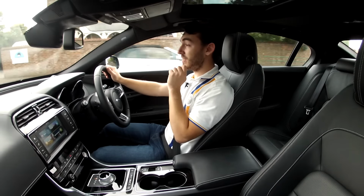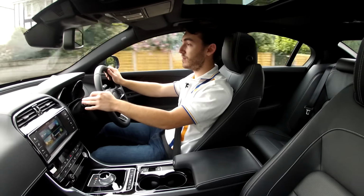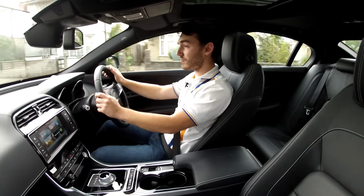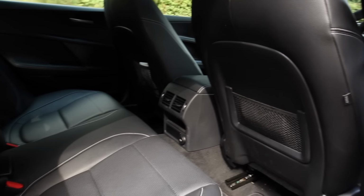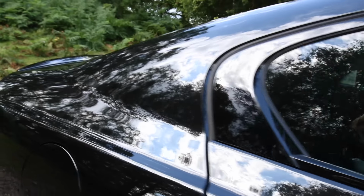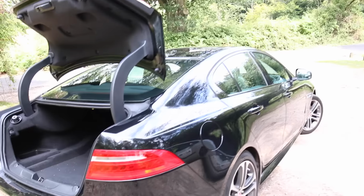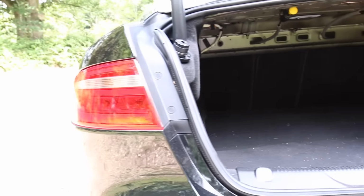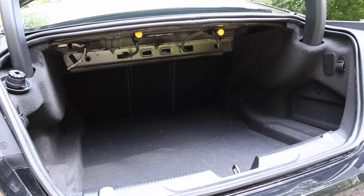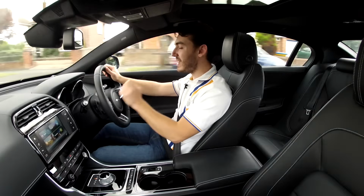Rear visibility is not very good at all. It's quite a shallow sort of window because of the steeply raked windscreen. You really can't see very much out of it, so I'd advise the reversing camera. Also, there's not as much leg or headroom in the back as what you'll find on its rivals. Particularly headroom because of that sloping roofline. It can be a bit cramped back there. The boot is also a limiting factor. There's not quite as much space in there as, say, a BMW 3 Series. And that's it. That is about all the criticism this car gets, because it is absolutely fantastic.